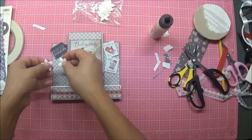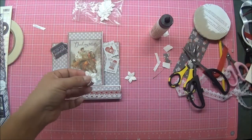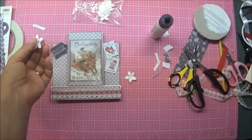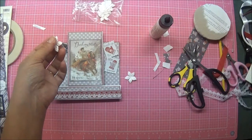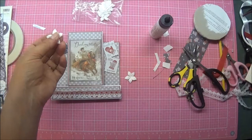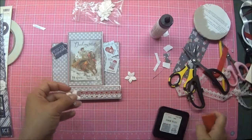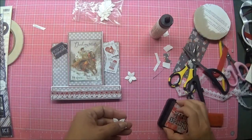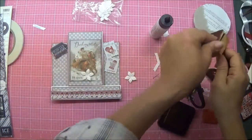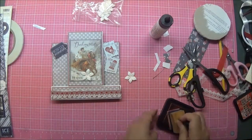And maybe, I think, you know what we could do too, is you could actually get your Tim Holtz inks, and you can ink these up. So let me grab my inks. I didn't plan this part, because I wasn't sure what I was doing. I don't know if that one would be too bright. Let's see here. Let me find, oh, there it is. I don't know if this will be too bright or not on that.